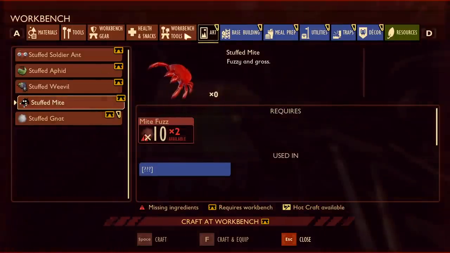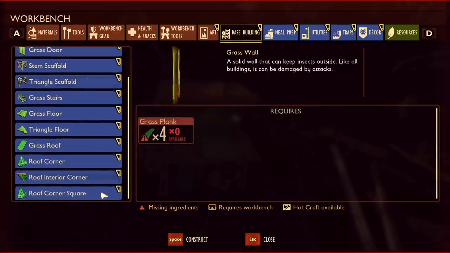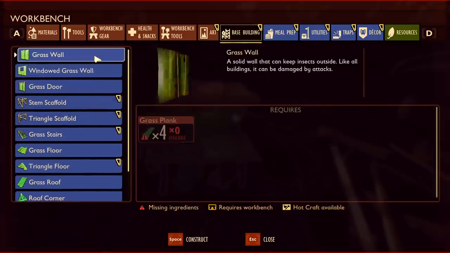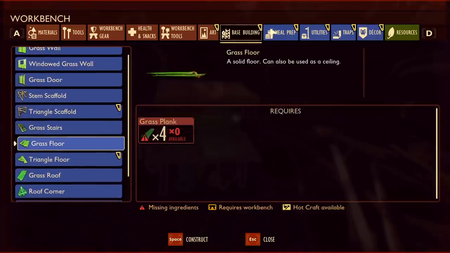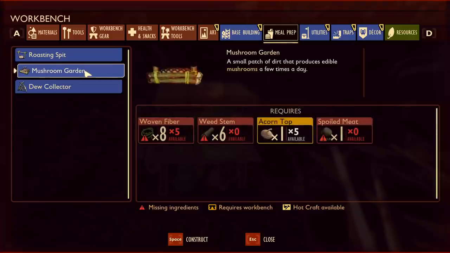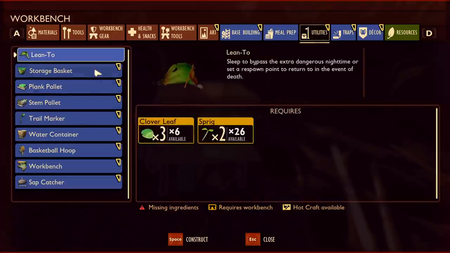God. Can we make a storage container or anything like that? It might be a good idea. Maybe. I'm just busy getting shrooms. Hey. Sorry, I was aiming for the hoop. If we get a lot more grass planks, we could make a base. I understand. The grass planks, is it? We can make a mushroom garden. I can't cook anything. It'd be nice. Dew collector. That needs spider web. We don't need that one.